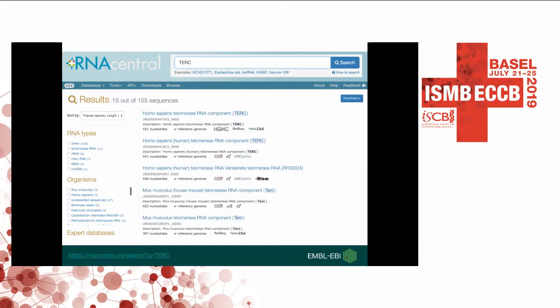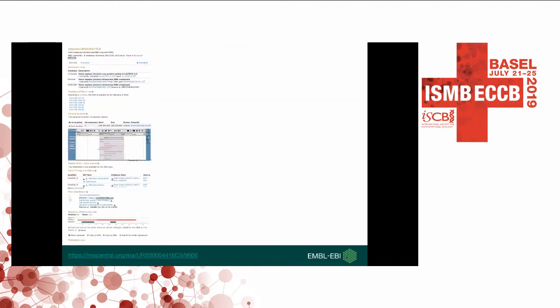So I'll start with the text search, which is built off of the great work that EBI does, that you just heard. So here it is. It looks pretty much exactly like what you just heard, but with our theming. It shouldn't surprise you, so it works the same way. Let's just look at a particular example. I've looked at human telomerase RNA component, TERC.